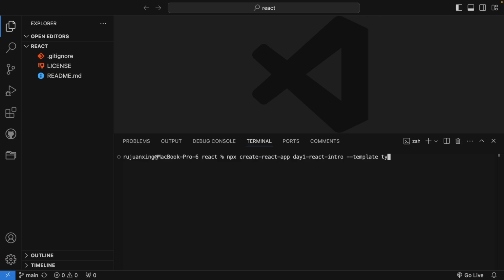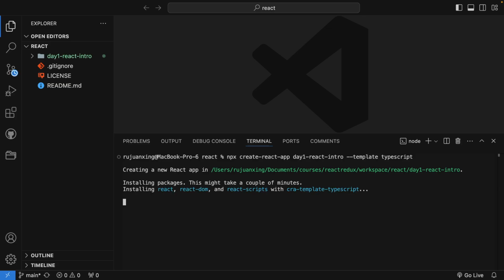The template is TypeScript. If you don't use TypeScript, just do it this way. But I'm going to use TypeScript, so I use the template here, and it takes time to create everything. It's going to create new files here.